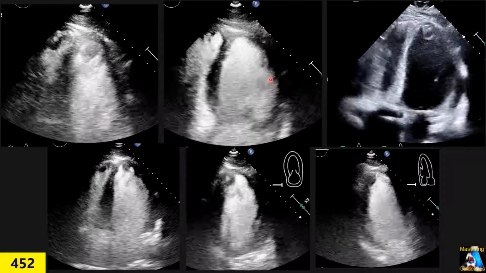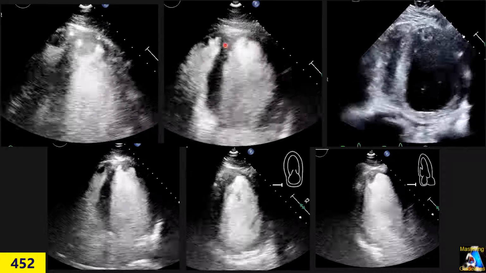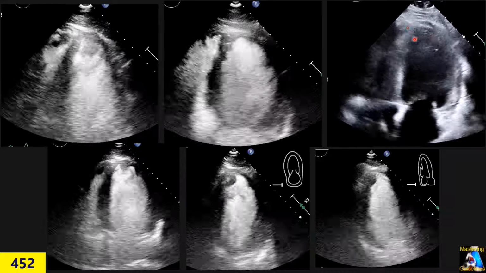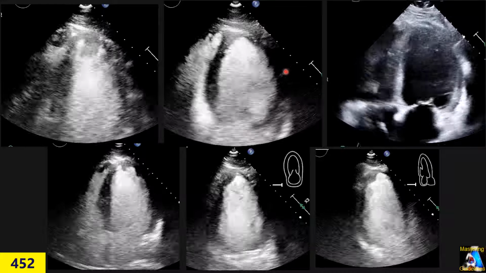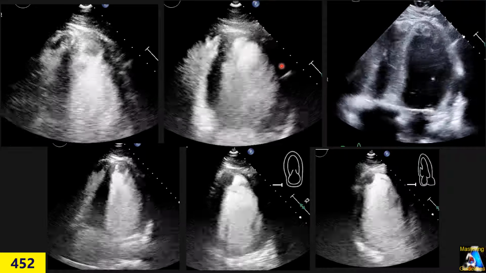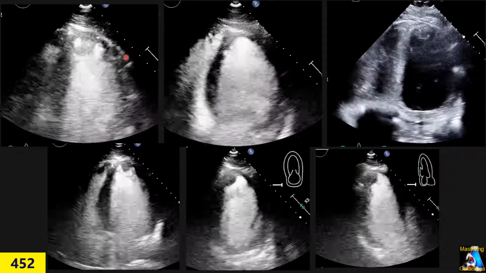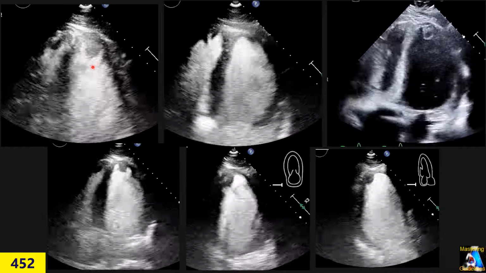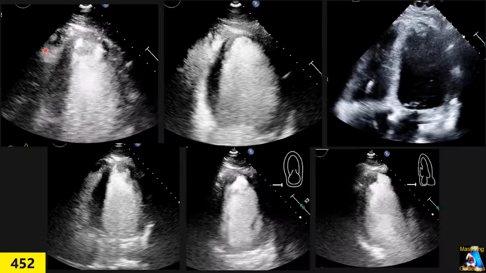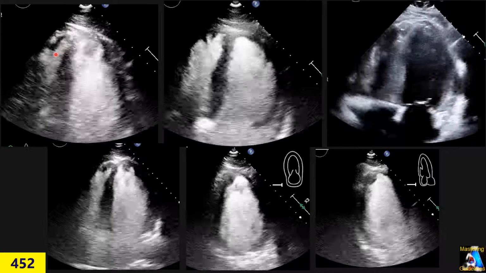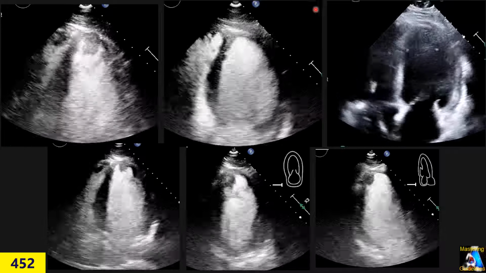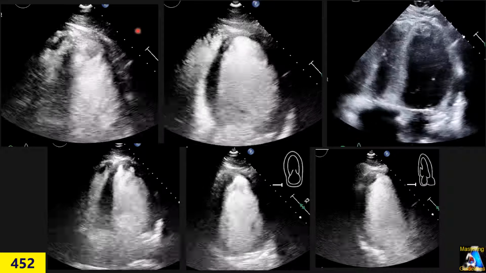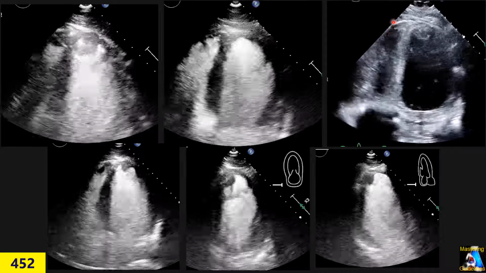On the contrast study, we get this view and we don't see anything there. So is that artifact or is there something wrong? You have to say why. Because when we do some maneuver, suddenly it shows up. And not only on that one, we will see some structure on the right ventricle apex too. If we focus on the apical 4 here, we see the same structure in the same area here too.